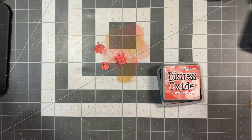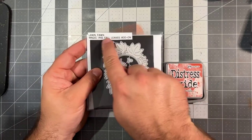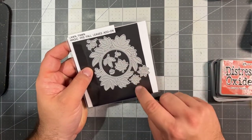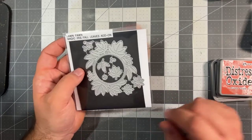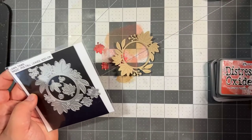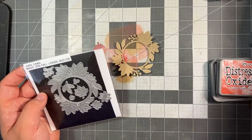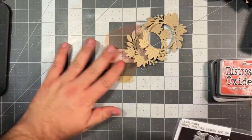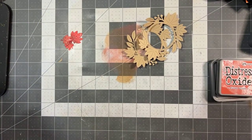And then I went in and grabbed the Magic Iris Fall Leaves add-on by Lawn Fawn. And you're like, but Justin, there's stitch leaves from here too. You're right, I didn't use them. I don't know what I was thinking. But I did go ahead and die cut two of these Magic Iris Fall add-ons. And we're gonna do some ink blending with these right now. So let's go ahead, put that off to the side.